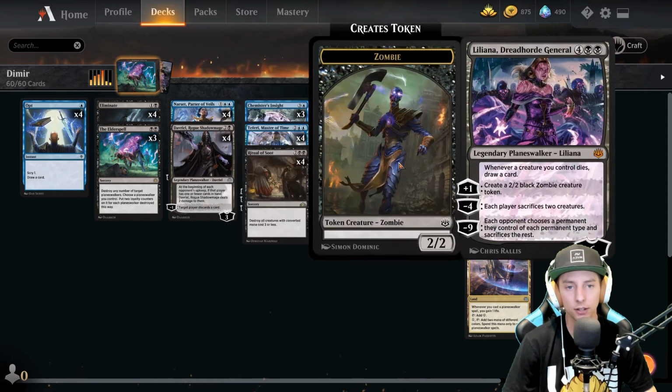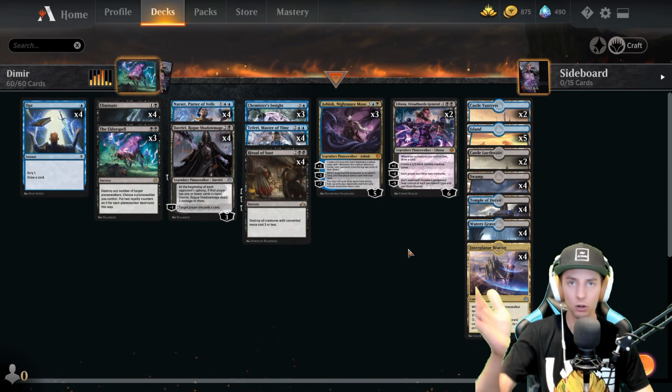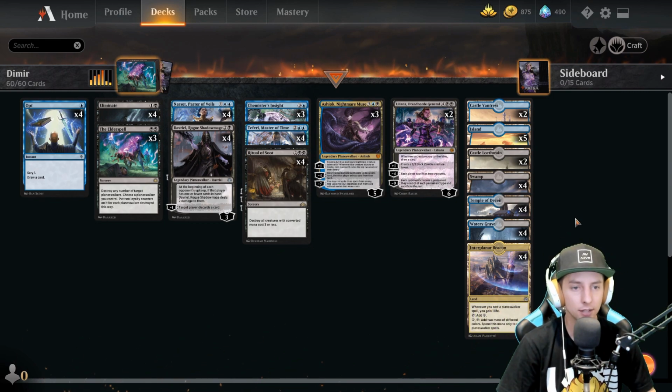Once we've ultimated Teferi and we take three turns with these, we'll have their ultimates ready to go. And it's just going to be ultimate, ultimate, ultimate. And our opponent's not going to be able to come back from that.